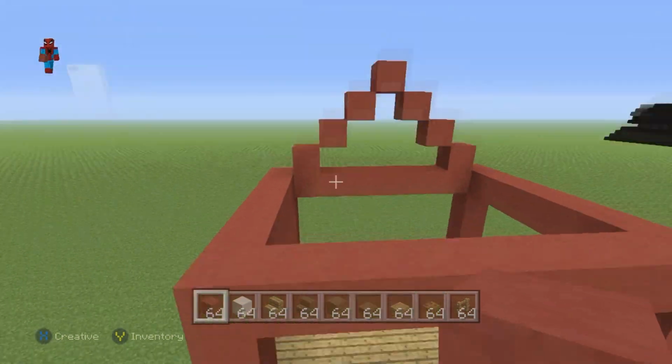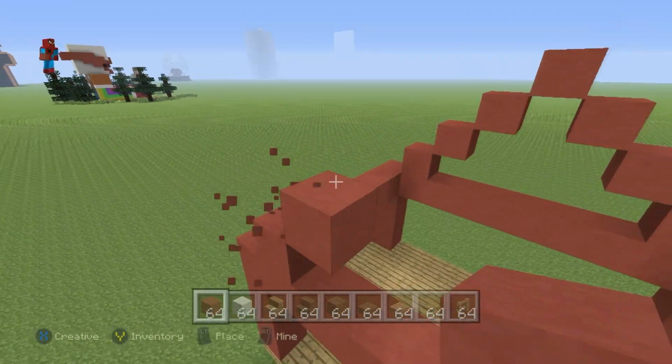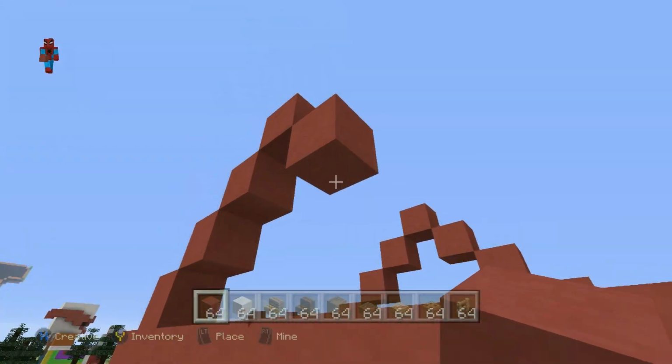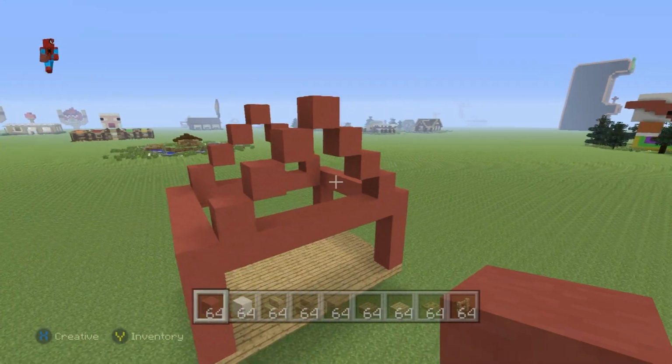So on the back, we just want to copy what we have on the front. So we just want to do four diagonals. That's one, two, three, four. We're literally just mirroring what we have on the front, and we want to do the same thing on the back here. Exactly like that.